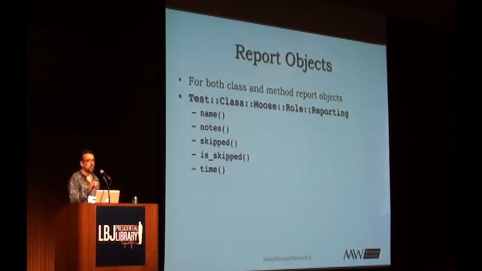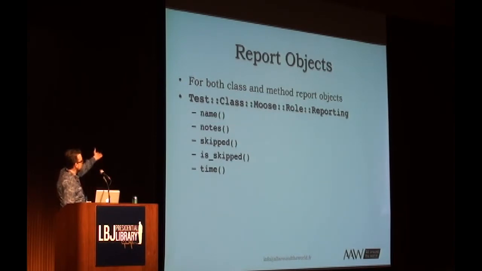Now, the reason why some of this is so important is when you have a huge test suite, hundreds of different test classes, thousands of different test classes, and this test suite is taking an hour to run, it can be very hard to know that it's only 5% of those test classes which are taking up the majority of your time, unless you're really paying attention. If it was only 5%, you would know. But it can be hard to know which ones are slow, which ones are really causing the problems. This way you can find out exactly what is causing the problem at any time. And the report objects that I happened to mention earlier, these all implement a reporting role. This is because these objects are slightly different for the class and the method level.